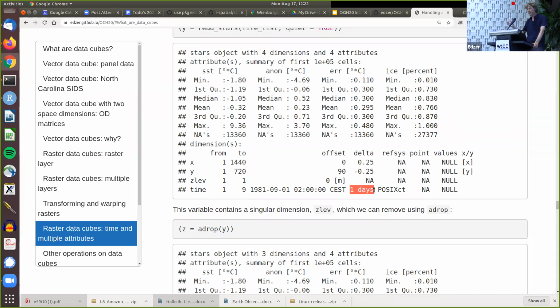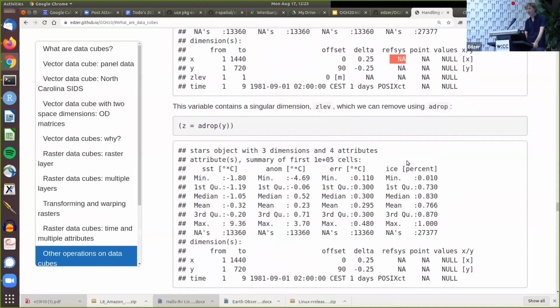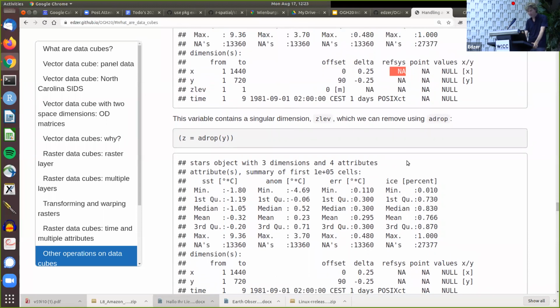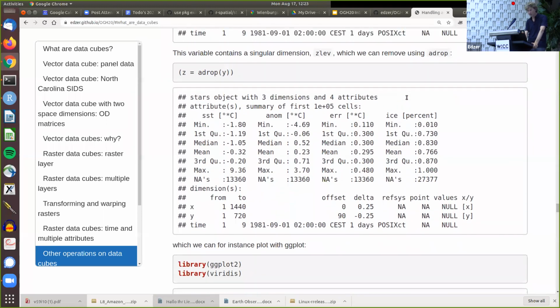This is a regular time axis, and it doesn't know whether this is associated to time point values or time intervals. That is not in the metadata, although NetCDFs actually can have that as metadata. If you do temporal aggregations, you can say my temporal value has time bounds. It's really an average or a maximum over a certain time period. So it can do these things. Yeah, and then it's weaker on the spatial thing because it doesn't have a coordinate reference system for whatever reason. That's probably encoded in a way that is not interoperable, or that GDAL doesn't recognize as degrees.